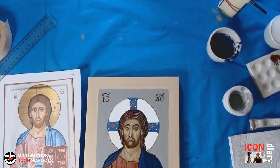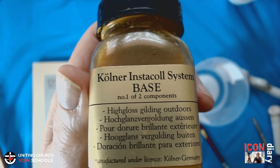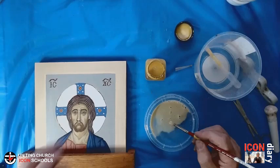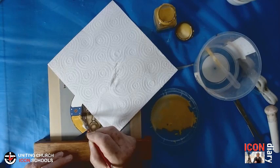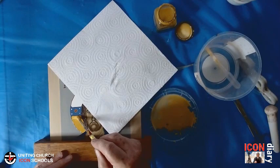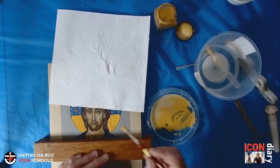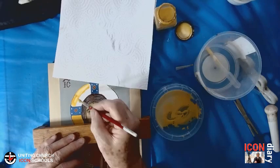So now it's ready for gilding, and using Kolner Instacol for this, a German product which makes a very, very shiny gold result, and probably most closely resembles a nicely burnished water gilding. This comes in a plain clear, but also with this yellow. There is a red version as well. Only with the yellow I find that if there's any blemish in the gold, it's less noticeable because it's yellow underneath rather than white. It really stands out.